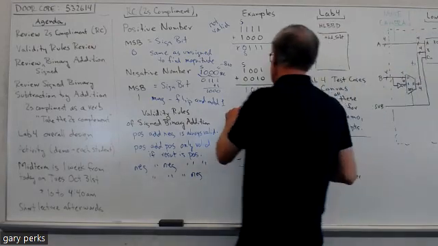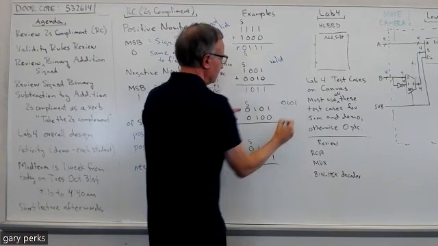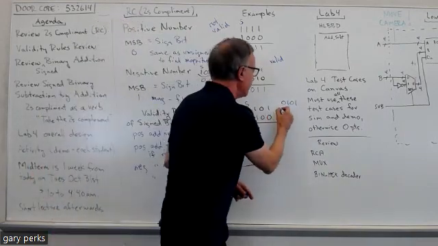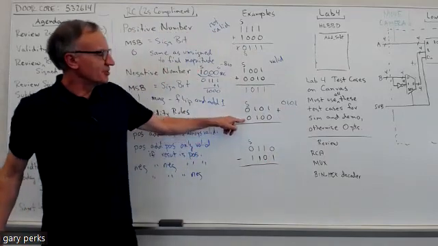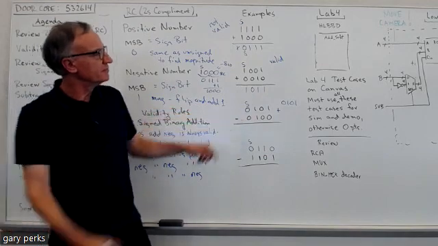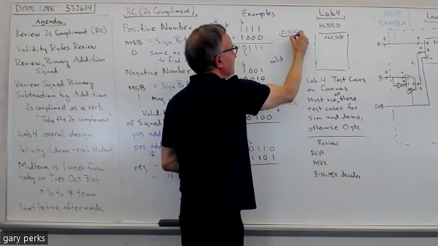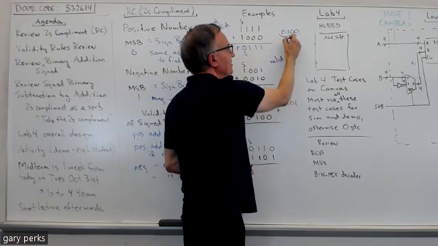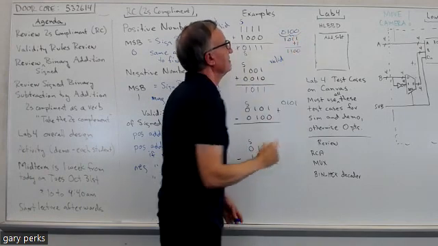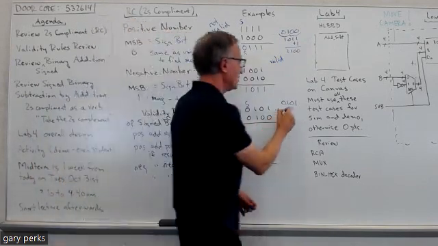So for example, what we would do here is copy down this first number, but now I add the two's complement of this number. So what's the two's complement of this number? 0, 1, 0, 0. What do I do first? Flip the bits. Add 1. So it's going to be this. Did you do that right? 0, carry the 1. Okay, so that's what I would add.